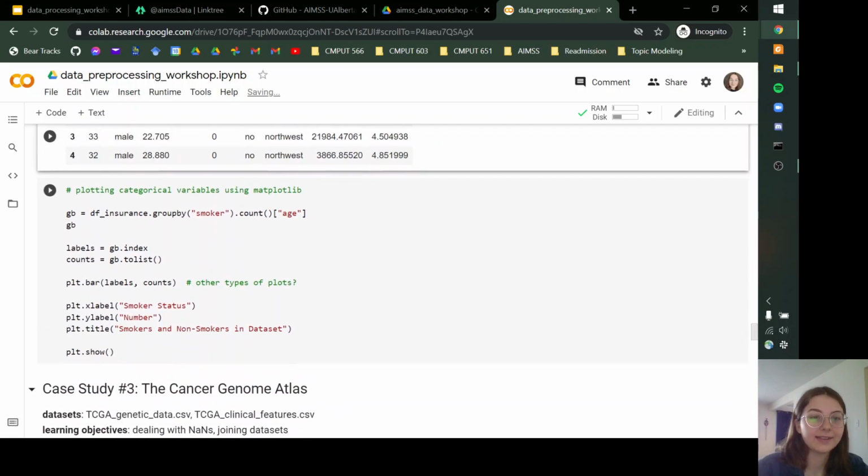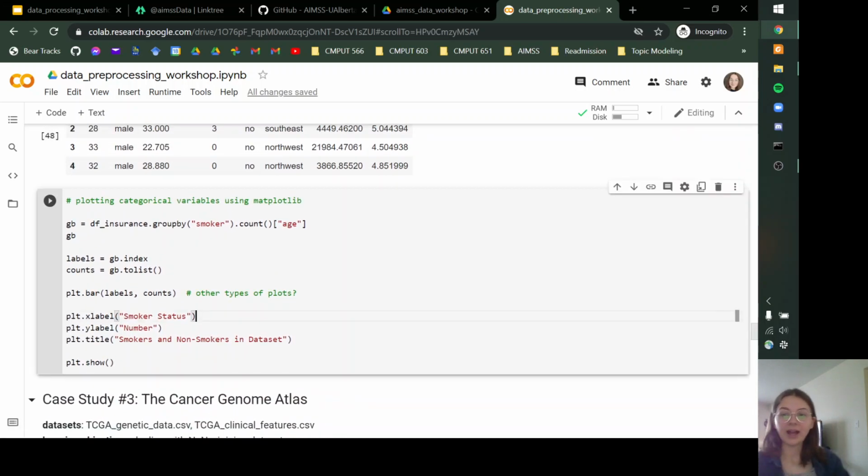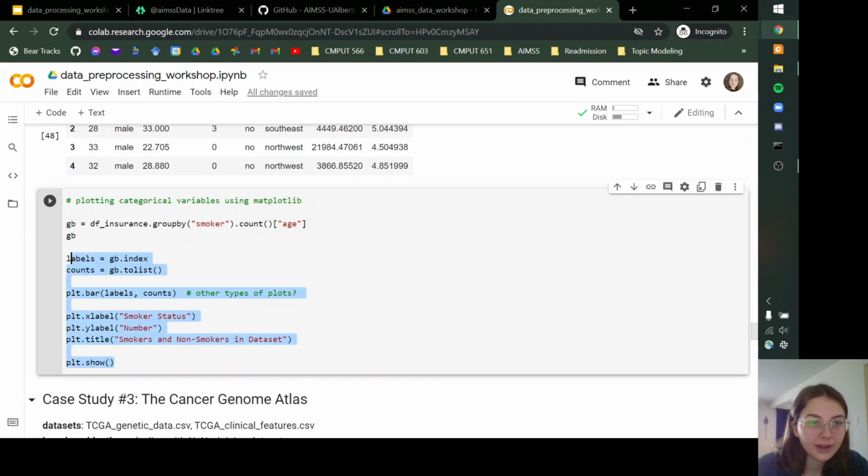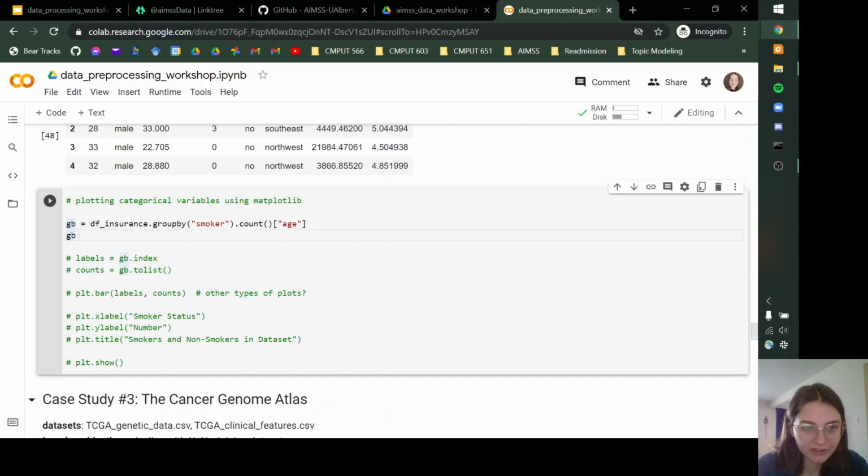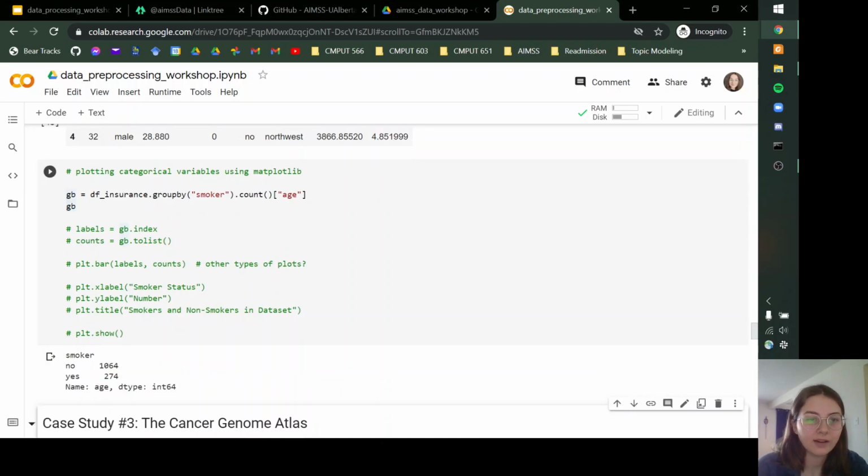Okay. So now another one I would like to go through is plotting categorical variables. This is also using matplotlib. So let's say we want to see what this group by, this gb, looks like. So I'm going to run it.